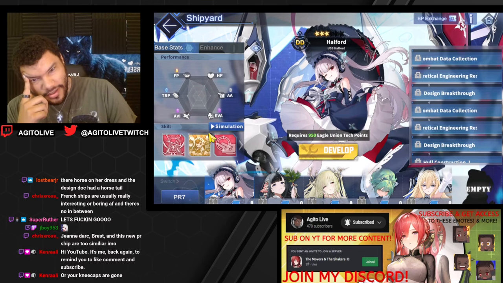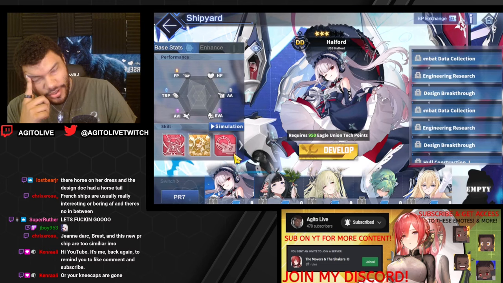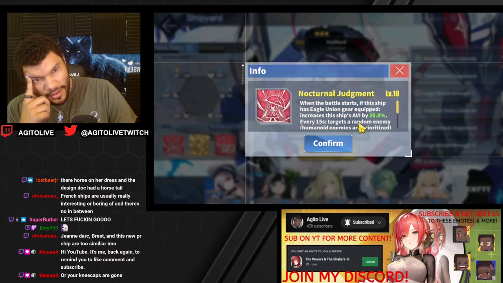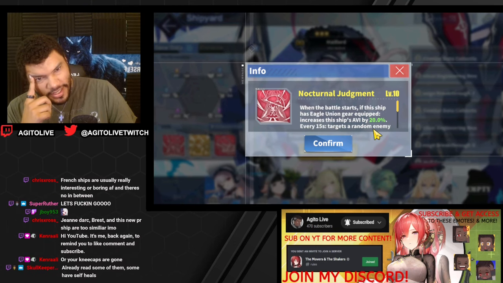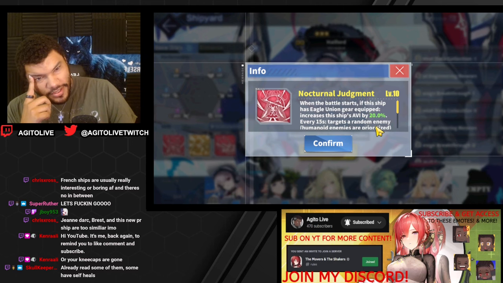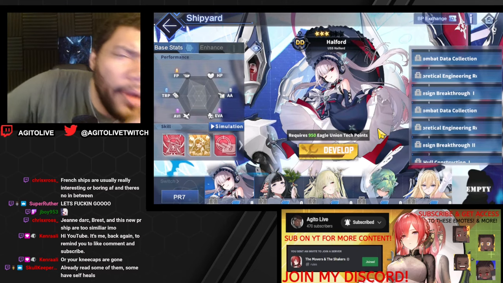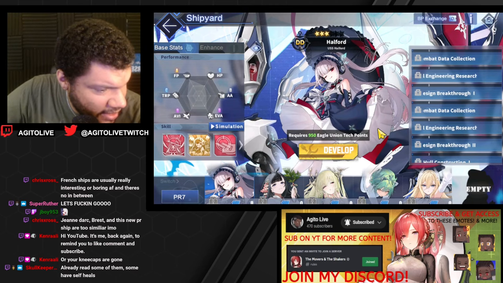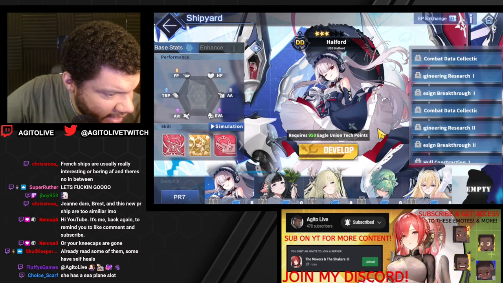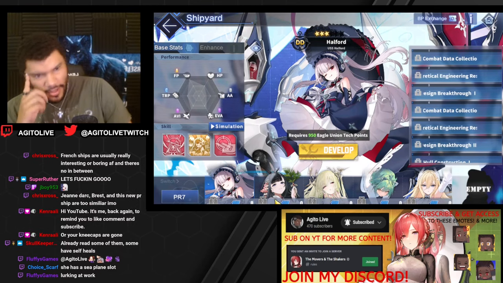Let's look at this. We got Halford. She is a USS destroyer. Nocturnal Judgment. When the battle starts, if this ship has Eagle Union gear equipped, increase this ship's aviation by 20%. This is a destroyer, right? It says DD right there, right? I'm pretty sure I read that correct. She has a seaplane slot? Wow.